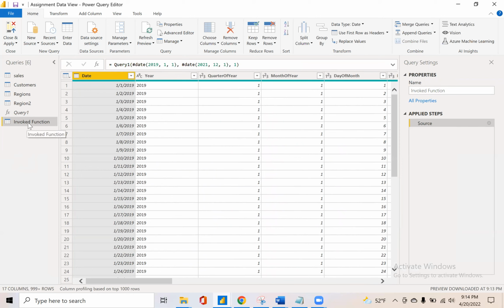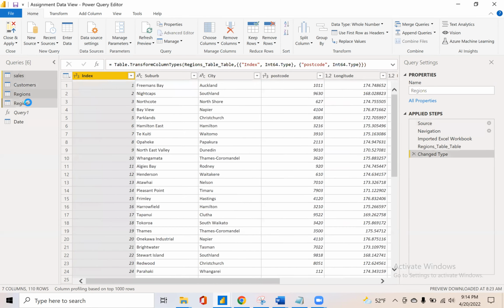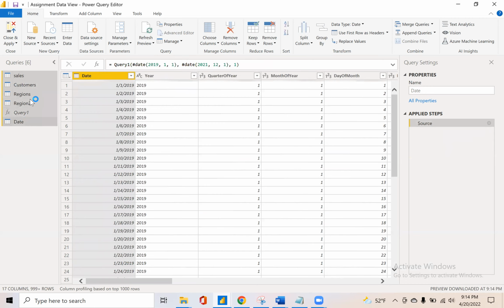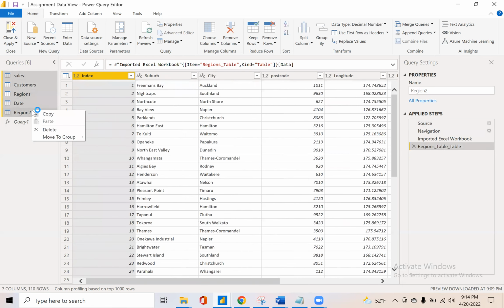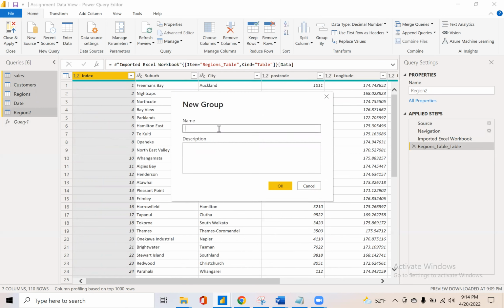Okay, and I am naming this as date table, and I am grouping them. I can name even for a better understanding.